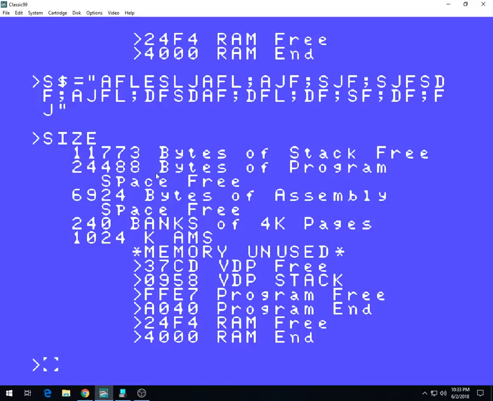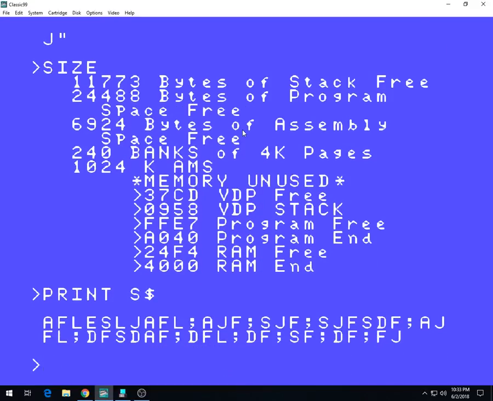Whoops, no it hasn't. What happened? Did it change the program space? Yeah, it did. Okay, so 4480. Well, I guess it did a little bit.